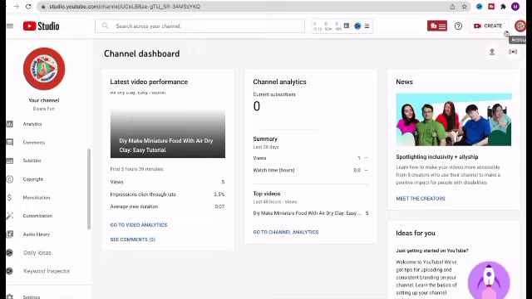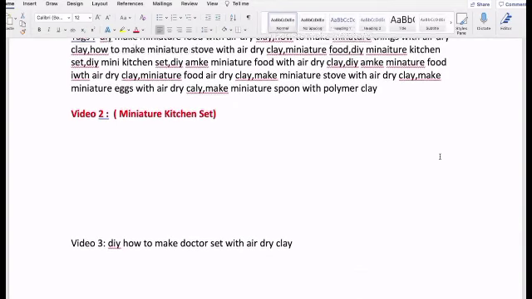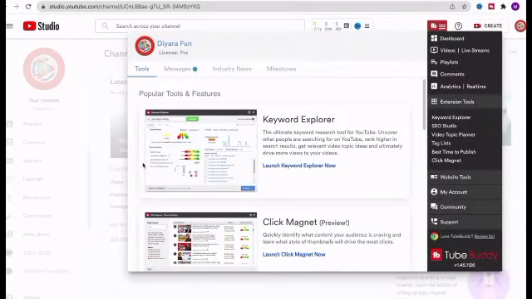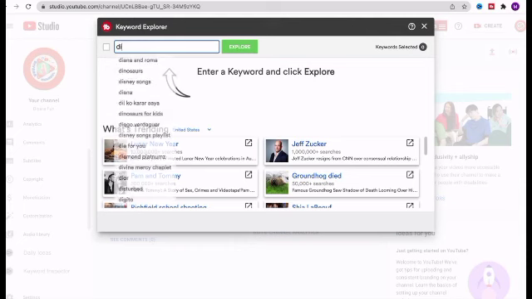Okay, now let's make our next video. So we are going to go to TubeBuddy. As we said already, our next video which we've already made is about miniature kitchen set. So we are going to come to our dashboard and then launch the keyword explorer once again, and then see which keyword phrase will suit our video.